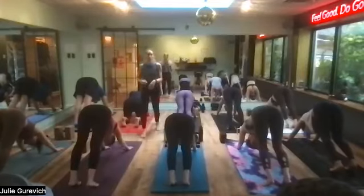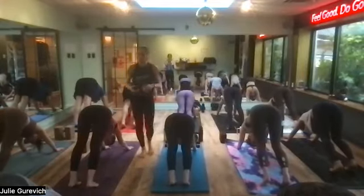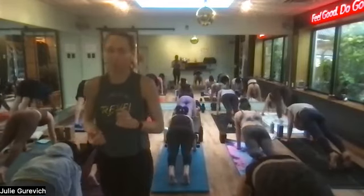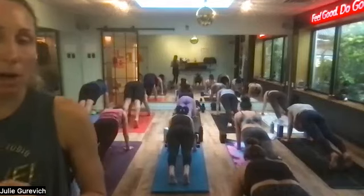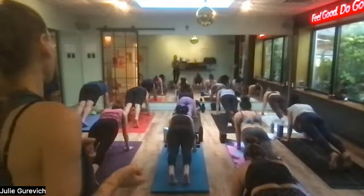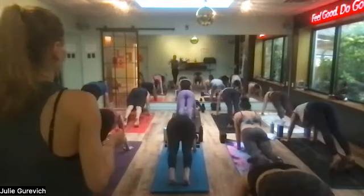So now you kind of found your sweet spot, hopefully. Roll forward plank. Lead with the heart and chest if that's available. Modify with the knees down if you need to. Hips go up and back, downward facing dog.